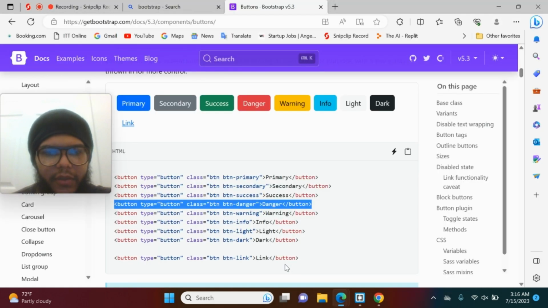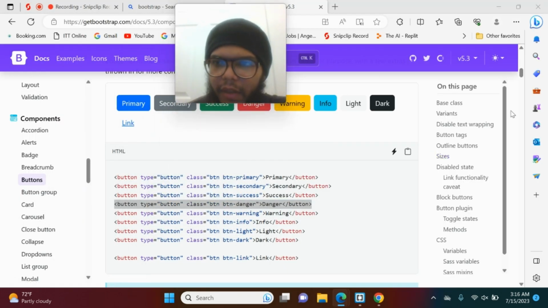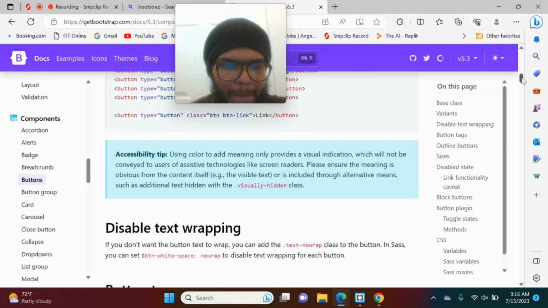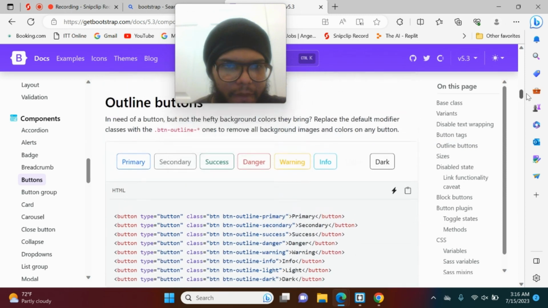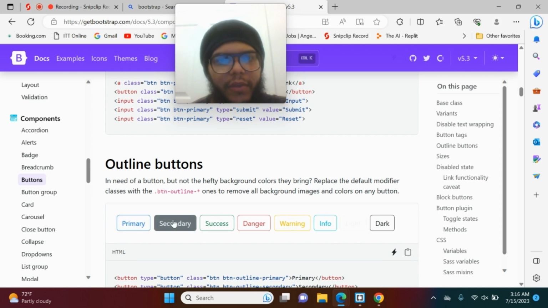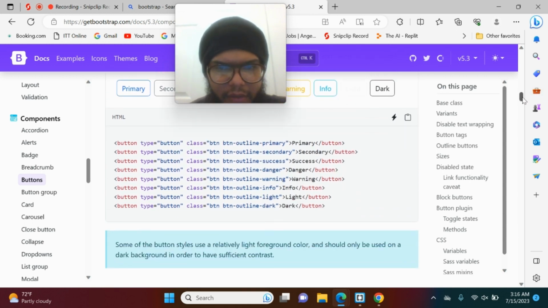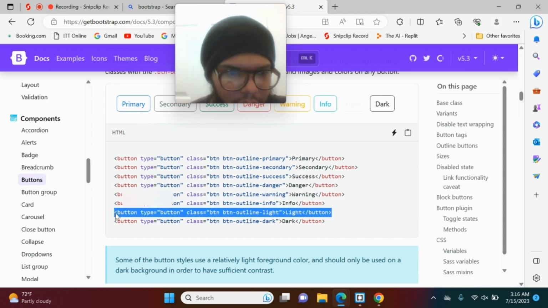So let's go back. What else could we check out? We did buttons. We have more buttons right here. Say you want it more like this, transparent. It only lights up with color when you hover over it. We can do that. It's the same exact concept. You take it, copy and paste it. We'll do one more button so you can just see it one more time.